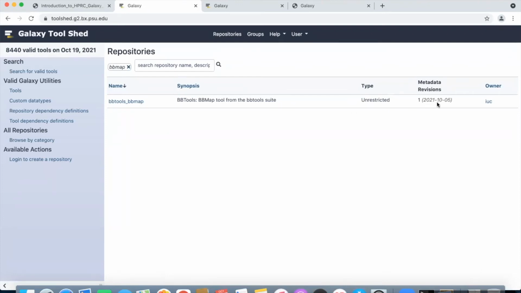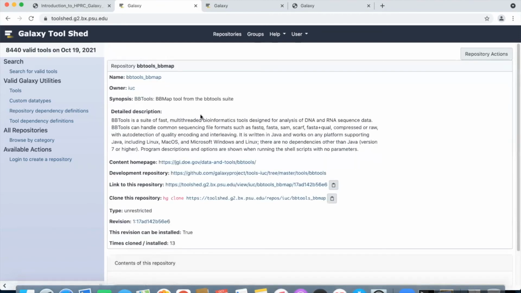First thing you want to do is check the date. If the tool was created in 1999, it probably doesn't go back that far, but if it's already 10 years old, chances are the tool hasn't been updated, and I would recommend you not to use it. These Galaxy tools need to stay current with the actual background tool. For example, BBMap.